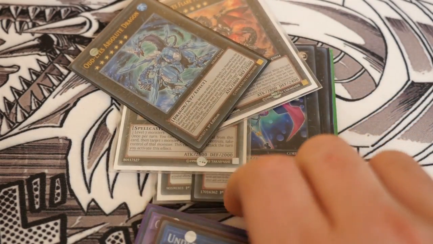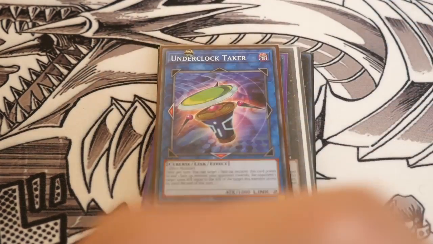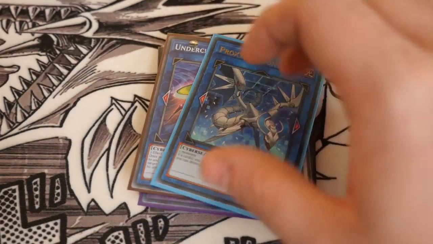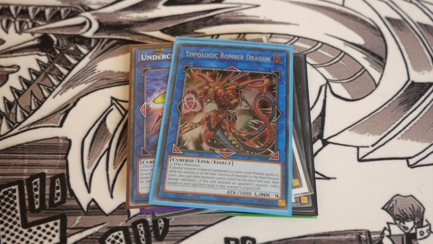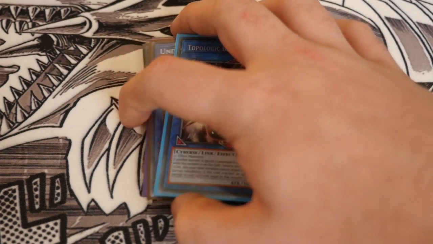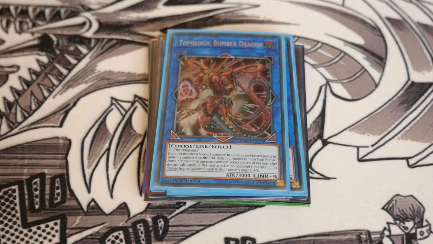So moving on to the link monsters, we play the 1 Underclock Taker, and you can, of course, play Deco Talker, but we've played the 1 Proxy Dragon, and then finally the 1 Topological Bomber Dragon, because again, in the same instance with your Torrential Tribute and of course your Perform Mage Trapeze Magician, your Topological Bomber Dragon can protect, or your Toon Kingdom can protect your Toon monsters.